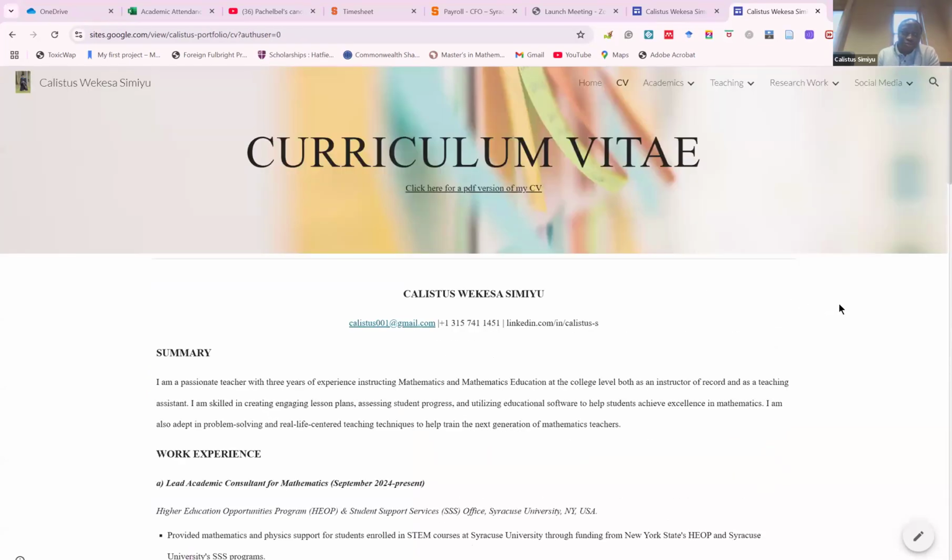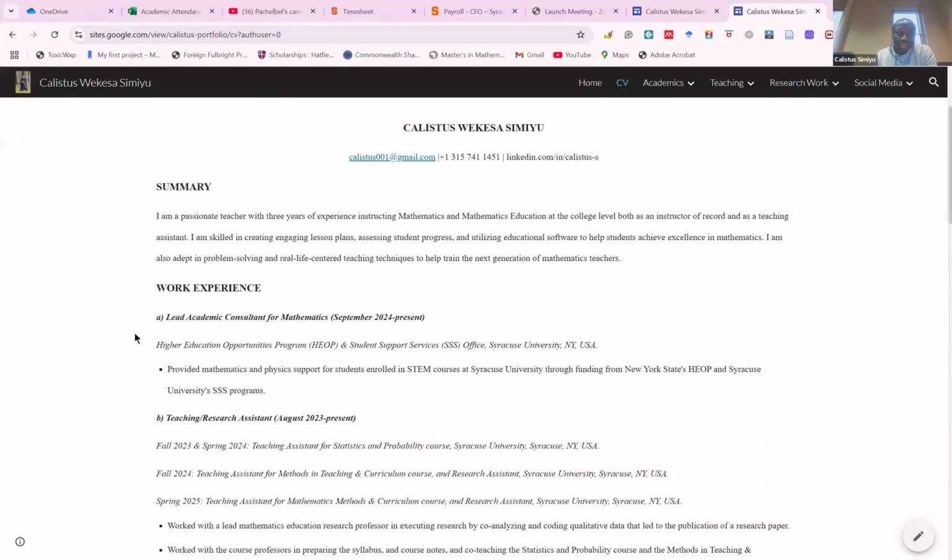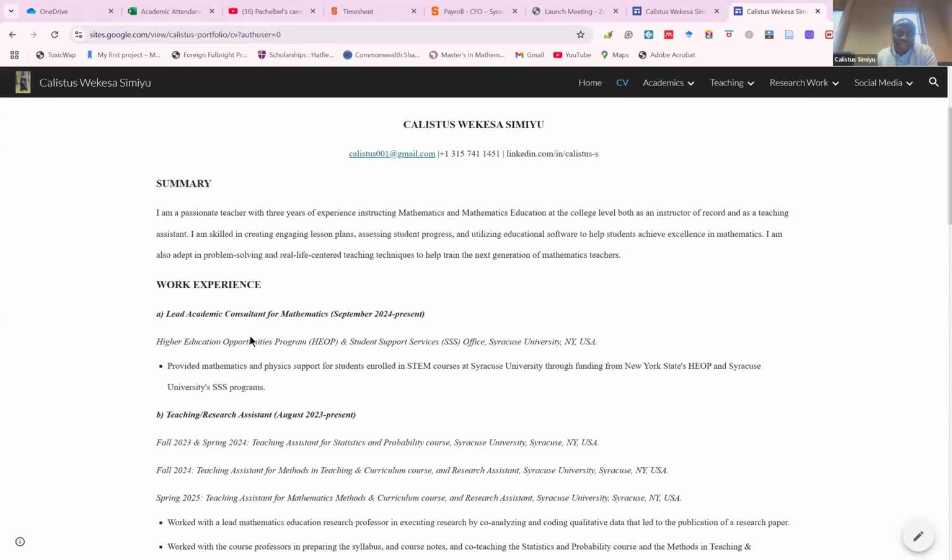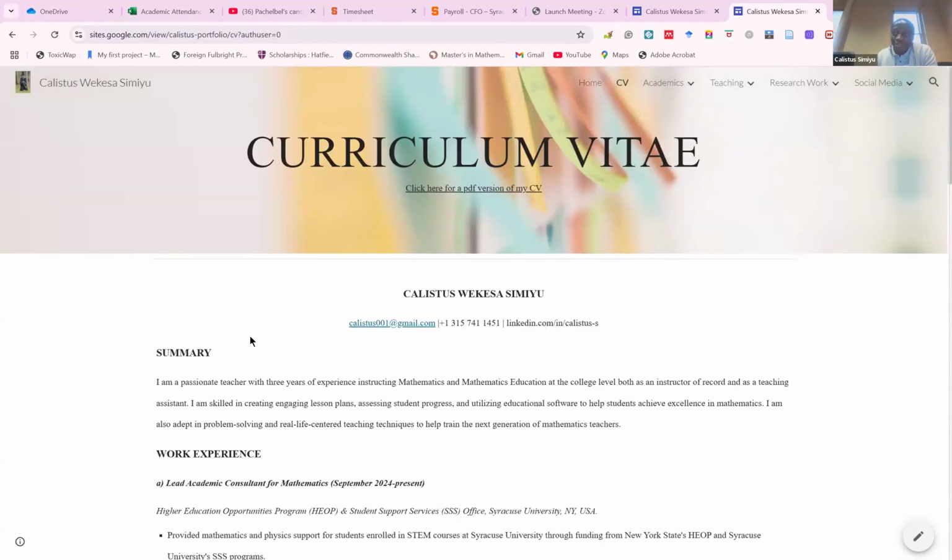One thing I noticed with Caitlin and Gizem is that they embedded a Google Drive link for their CV. I think Caitlin embedded the CV as a document from Google Drive. For me, my CV was a Word document, so I copied everything and pasted it on this website. That helps me because whenever I complete another step in life and want to add it, I can just edit directly here.